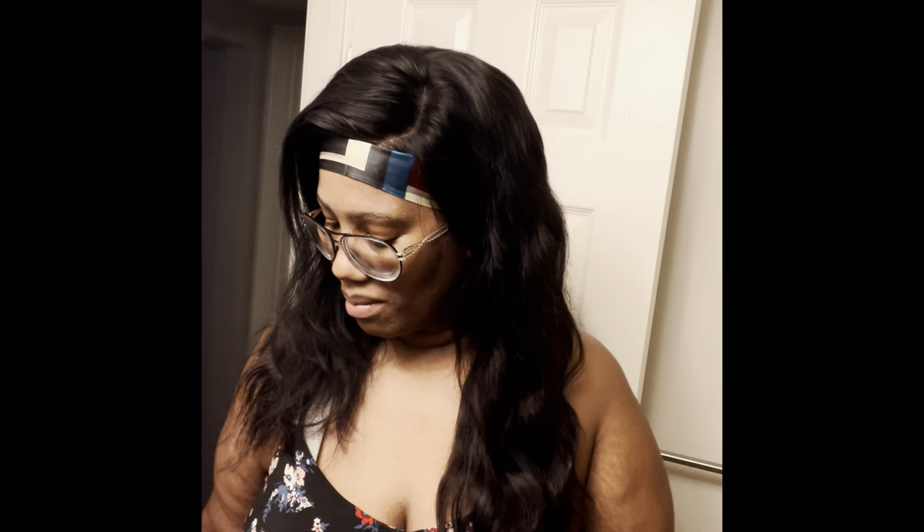I'm gonna use my CHI flat iron — do they even make CHI anymore? This is the same flat iron I've had for a while because as a natural I don't straighten my hair often. I actually cut all my hair off on New Year's Day 2022 — technically the day before, like midnight — because between grief, depression, hair dye, and not maintaining my hair, it was a hot mess. But my hair grows pretty quickly and I've got a good amount of inches in eight months, so I'm not complaining.